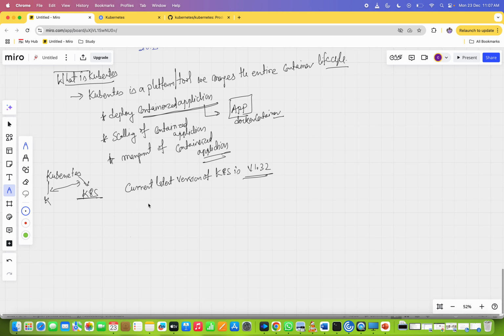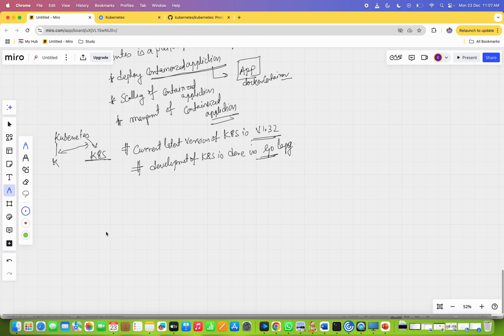So development of Kubernetes is done in Golang.